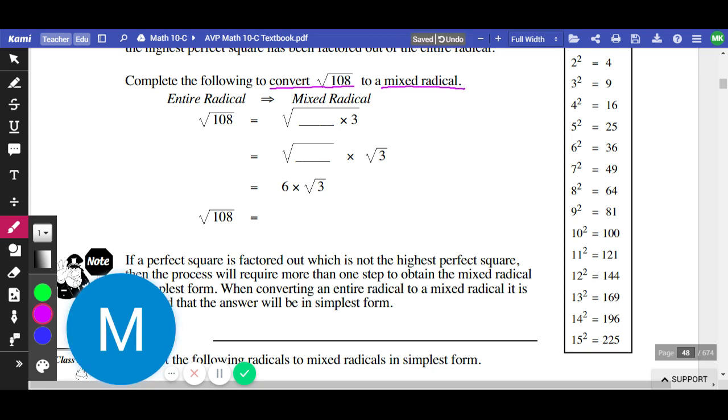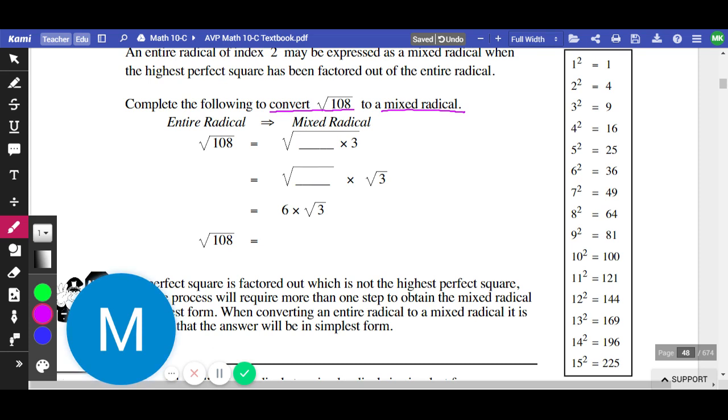The way that you're going to do this is by using something called your perfect square chart. Your perfect square chart's actually provided to you in this textbook. It won't be provided to you on quizzes or tests, so you would have to make it yourself. The way you would make your perfect square chart is you just take the first 10 or so numbers and you square them. The number 1 squared equals 1, right there. The number 2 squared equals 4. The number 3 squared equals 9. And these are all perfect square numbers.